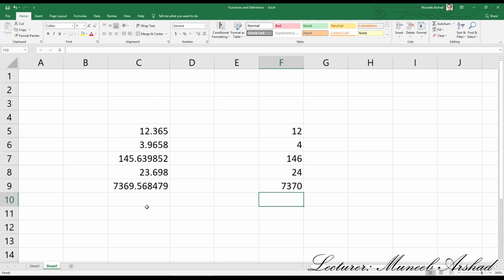You notice that I applied the function for each and every number. This is not how you are supposed to do it in exams. You're supposed to apply the function in one cell and then replicate it. I will talk about the replication and the absolute cell referencing in another lecture, but for now I'm going to apply the functions individually. All right, let's talk about some other rounding off numbers to a decimal place.